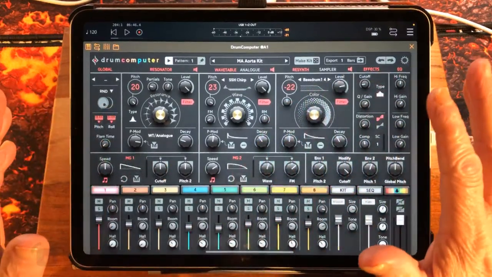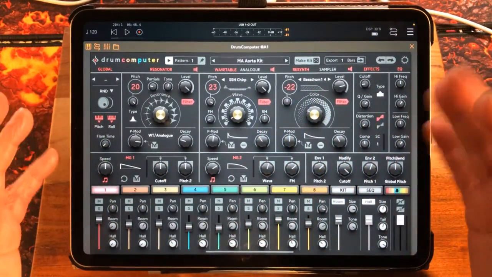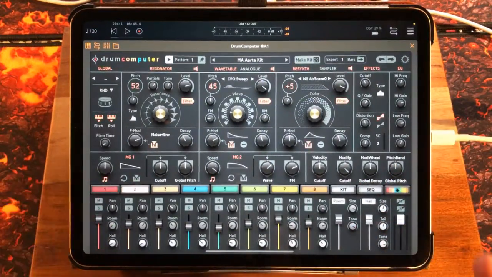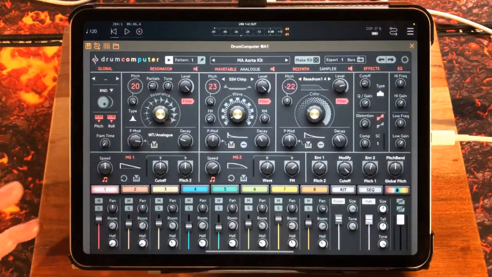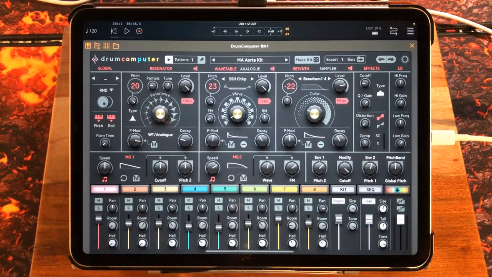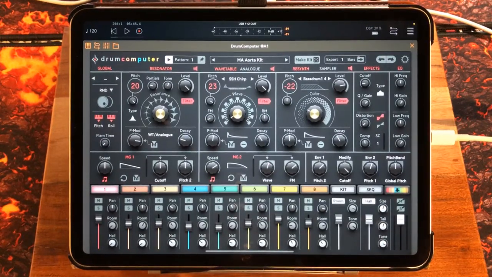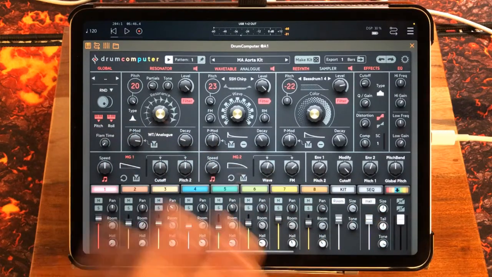You've got tons of control, loads and loads. And it looks a bit complex, but it's quite straightforward. Once you suss out how one page works, you're good for everything else. But there's so much content in here. I think Wal really nailed it when he just said, pick a patch, mess with the patch. Don't bother trying with an init, because you'll be there all day. So anyway, the point is that you can pretty much do what you like.